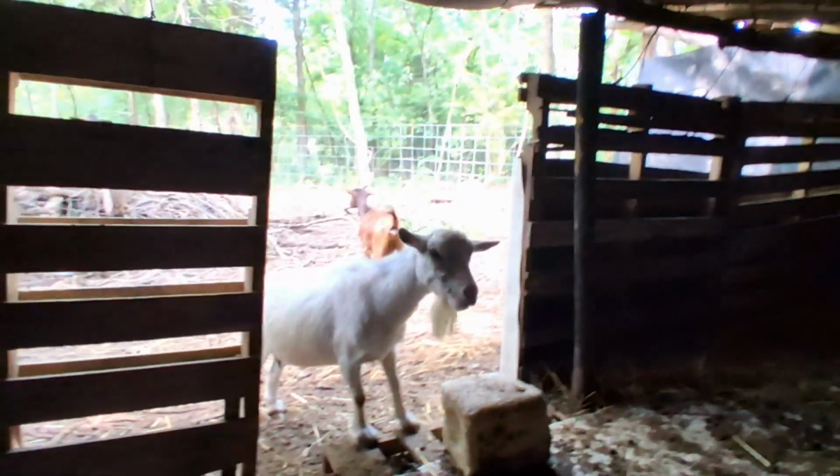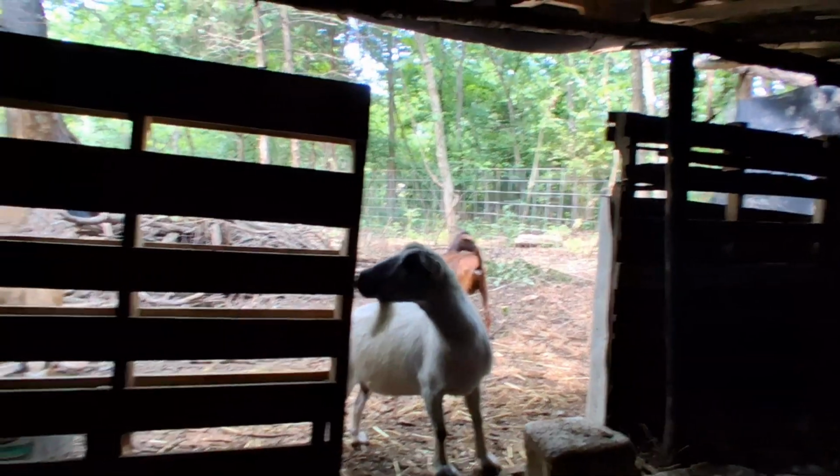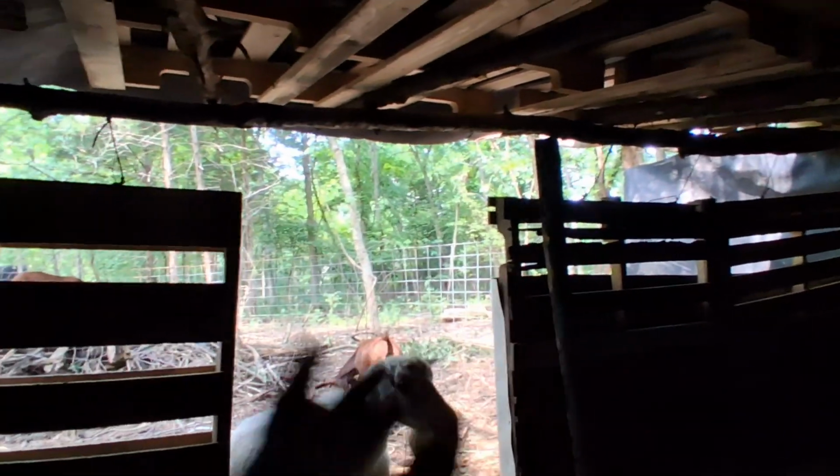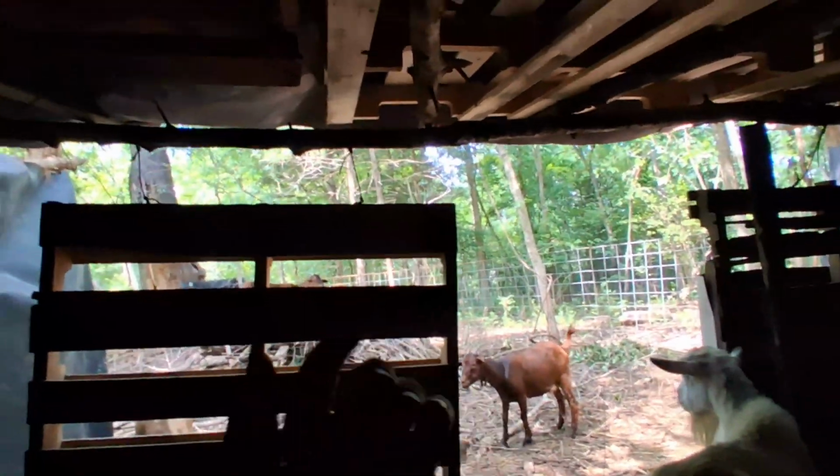And then, so this whole front was still open, and I know that the goats like to feel protected. And there was nothing on the ground here. It was just bare ground. And so then I came back and I was like, well, I need to put some pallets up and narrow the opening for them. So I put that vertical there to hold that beam running across, and then I just tied some pallets up so they were hanging so they wouldn't fall over. I just used some paracord and made it real simple.